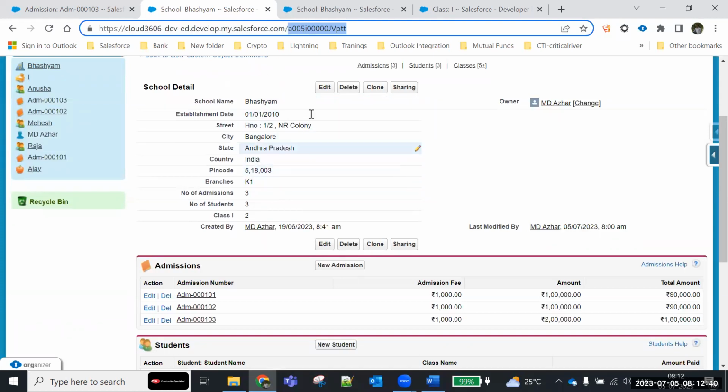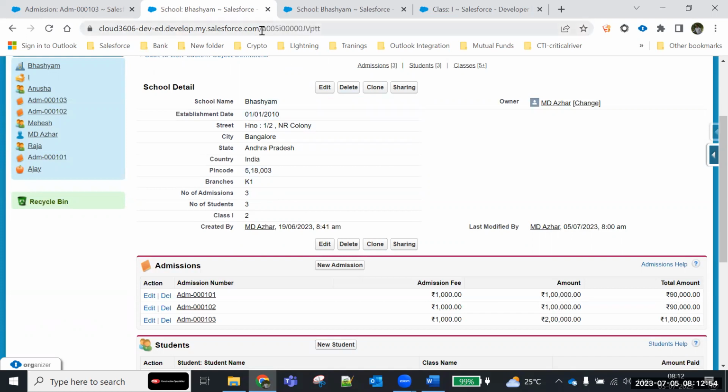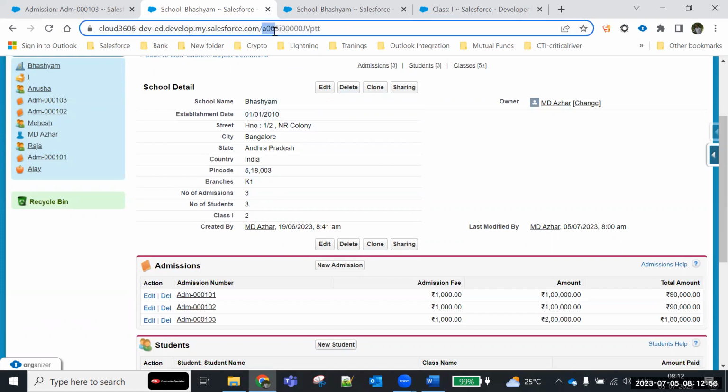Every record will have its own ID, and through this ID only we identify the record. This is a unique ID, and every object has the first 3 digits common. For school, these are the common first 3 digits, and then you will have 12 characters. So in total this ID will have 15 characters or 18 characters. We have both 15 or 18.